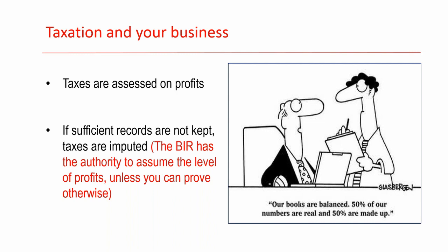Because if you evade taxes, the taxman is coming to you at some point in time to collect his interest and his penalties for non-compliance with his tax laws. Your taxes are assessed on your profits. And therefore, for those of you who are in business, you can adjust. You have your sales, you have your expenses, and depending on all the expenses you put in, for many of you, when I went through the expenditure that you're allowed to take, I'm sure many of you didn't appreciate.